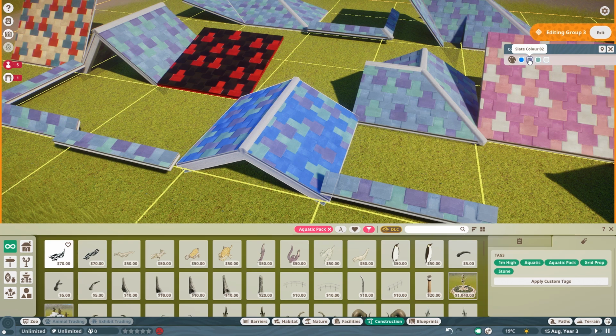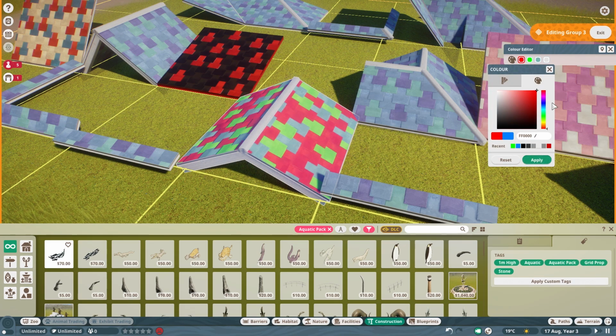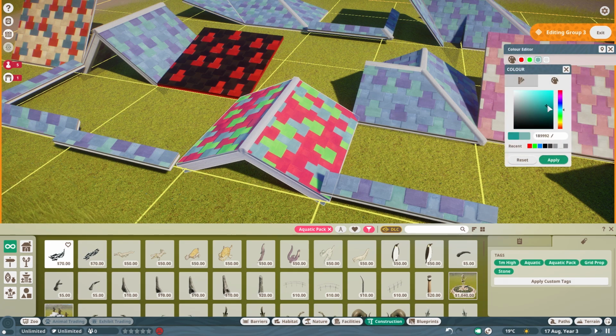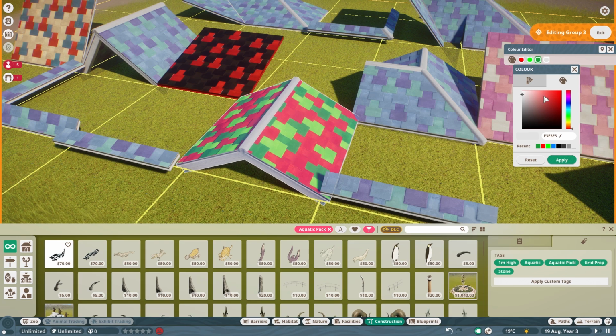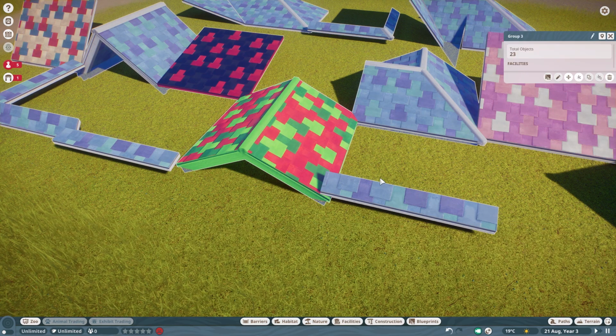So we can go heavy on the blue, we can go heavy on the green, just make it look, tell you what, let's make it look Christmassy. How's that for a plan? Bit of a dark green in there, lovely stuff. And then this is the wood under the sides, so there you can see there. There you go. So you get a lot of control, which is actually really cool.